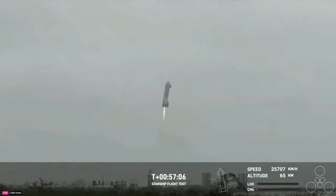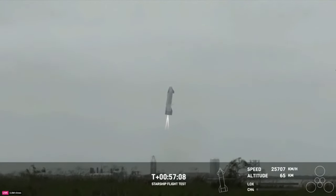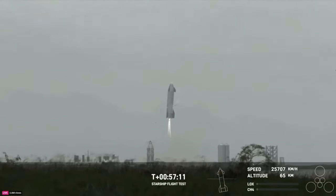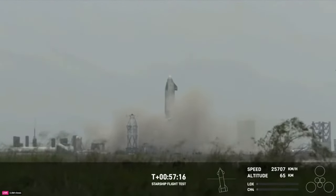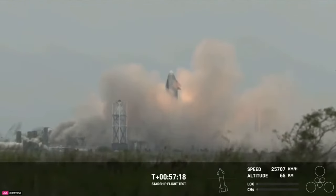And that's also really important for some of our other destinations where we don't have as much of an atmosphere. On Mars, there is pretty much no atmosphere. There's some great views from our previous test campaigns of a landing burn and the upright landing. But on the Moon, there is no atmosphere. On Mars, the atmosphere is extremely thin, so you actually need some other sophisticated techniques that other landers have used to land there. And so this vertical landing technique is really important to landing on destinations like those, which is ultimately where we're trying to go.